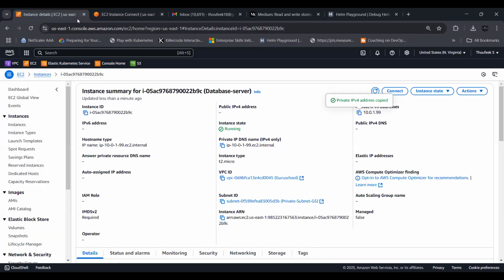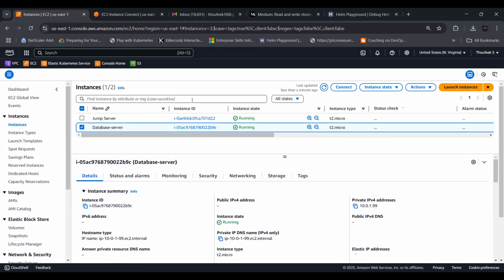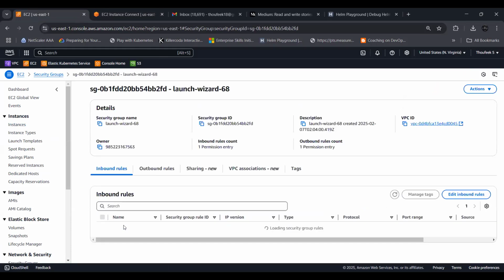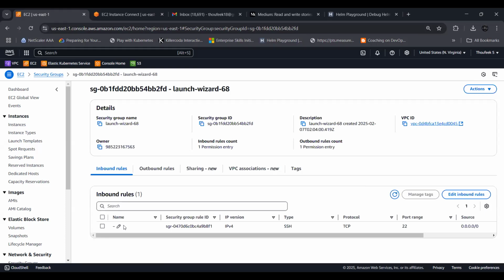For best practice, we are going to do something. Go to the EC2 machine for the Bastion, and go to the security group. So this is not the Bastion actually, this is the database. Here you can see this is the security group related to the database machine.